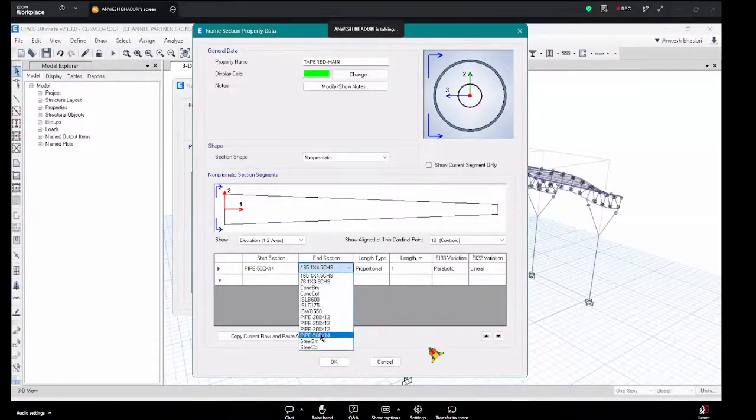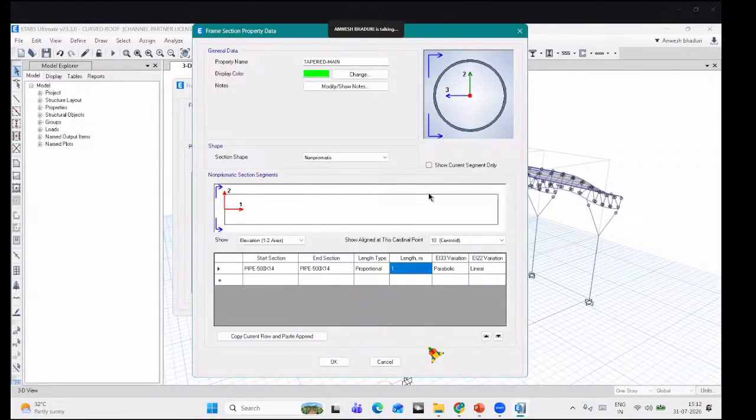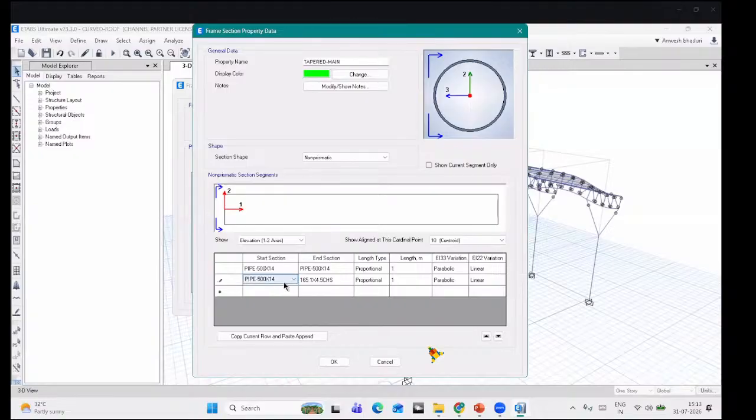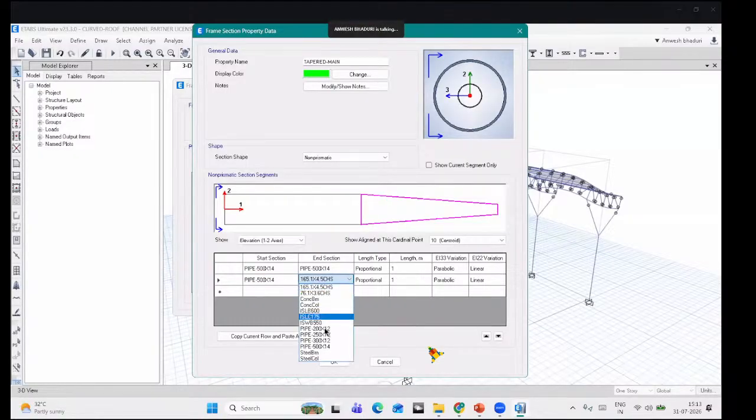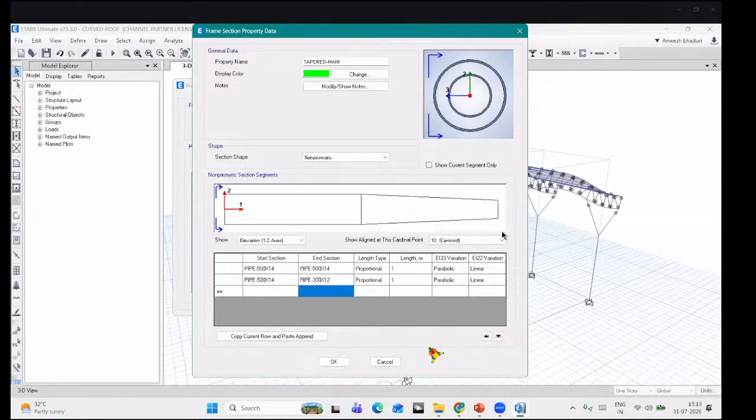For the first part, this will be 500 by 14, and the proportional length will be 1. Next, we will be having the pipe section 500 to pipe section 300. So this is the tapered main column for the main stem of the column object.